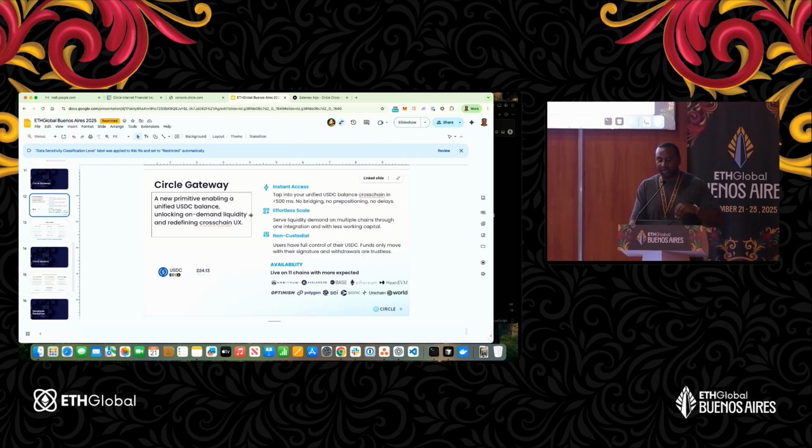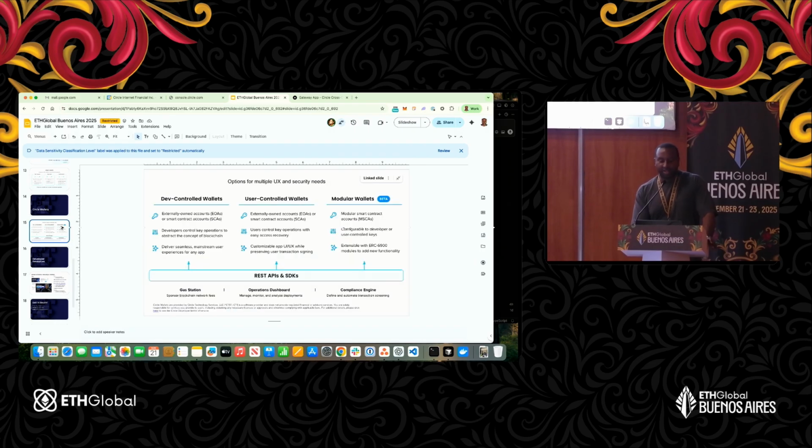On Arc, you deposit your funds into the Gateway Wallet contract on Arc, the source chain. That happens within like 500 milliseconds. And then now you have it in a state where it can be minted on all these different destination chains in seconds. So you can design really cool wallet experiences for your end users who may want to engage in different DeFi activities, and they don't know where they want their money to be at any given time because a lot of things change, but they want it to be in this interop state where it can be zapped really quickly to take advantage of certain trading activity or things they want to do in DeFi.